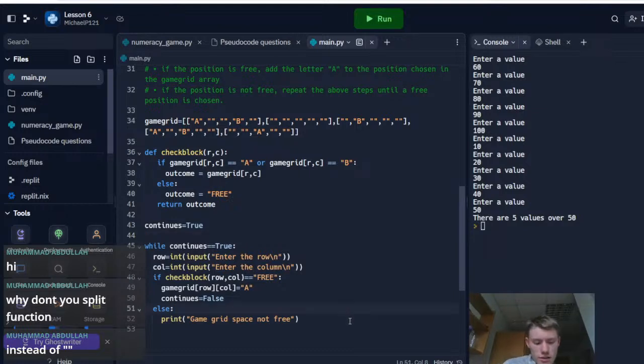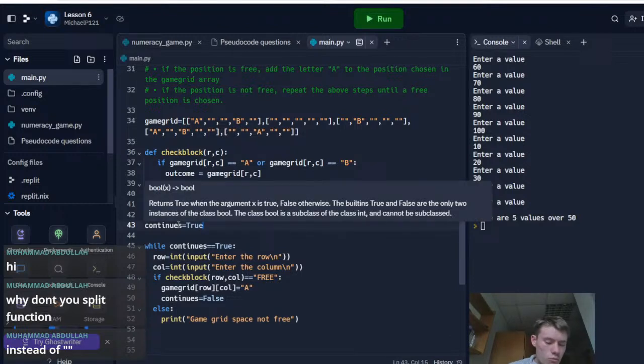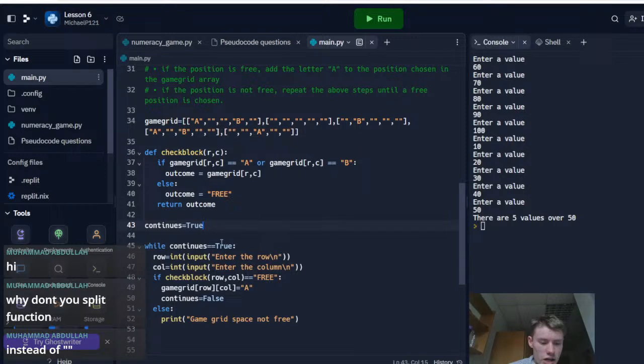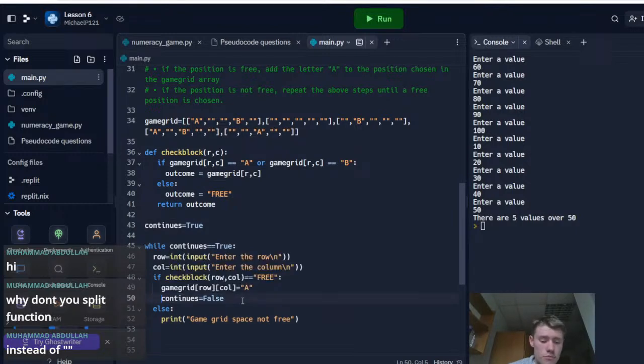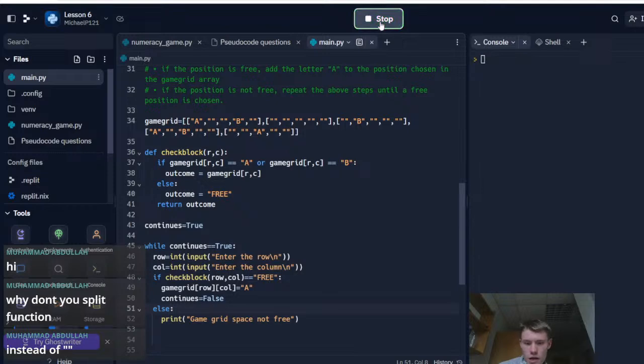This may look a bit complicated if you haven't really used Boolean flags very much. But all we're doing here is we're setting it to true initially to say we're starting, we keep going, and we're saying while we want to keep going, do this, and then it allows us to say when we want to stop. So when we want to stop, we set continues to false, and it will stop. And if we don't, it will keep going forever until we say stop. Okay, and this should now work for everything.